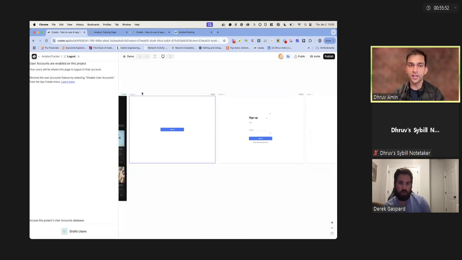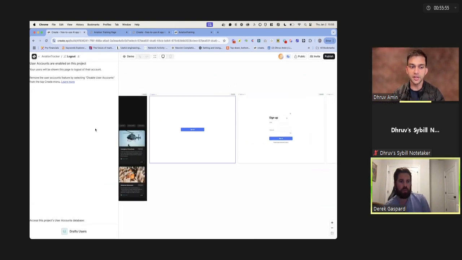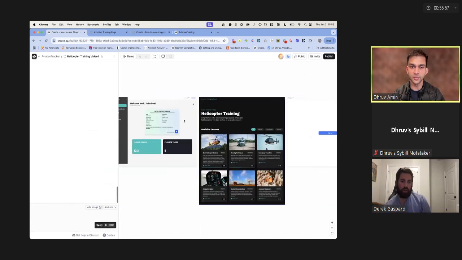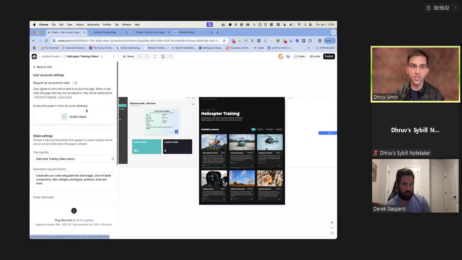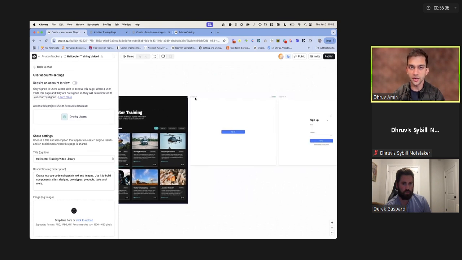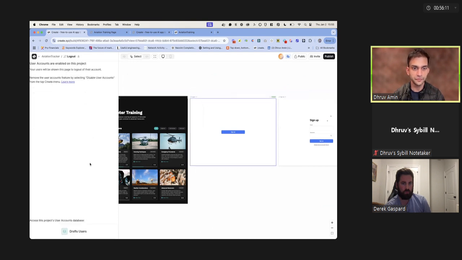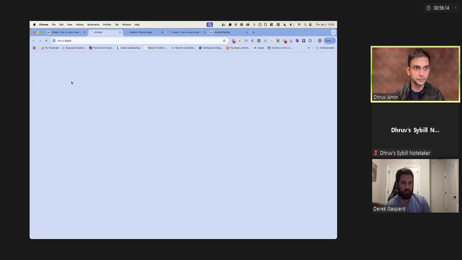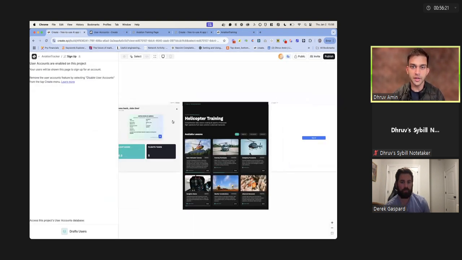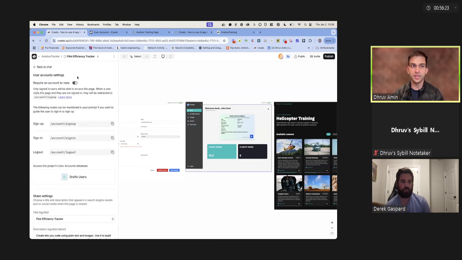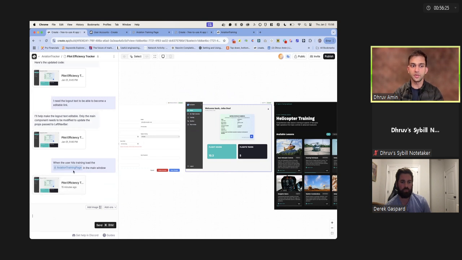For now, we have logout on a separate page. That's because we actually have these things in routes, which are available on any page. Let me go to the logout page in select mode. Real quick, we have these pages that are automatically created with the route. And you can basically tell it to link the logout to the right route.